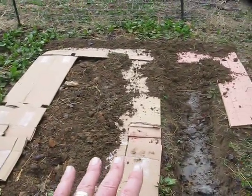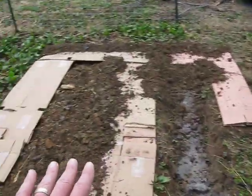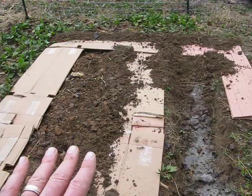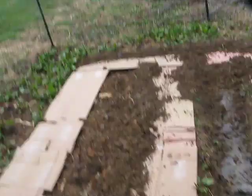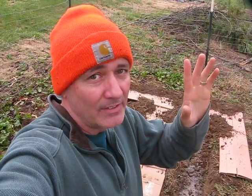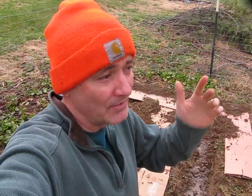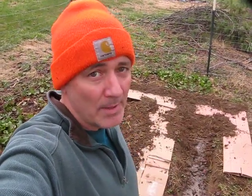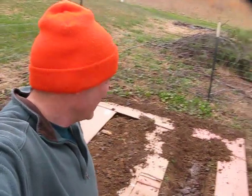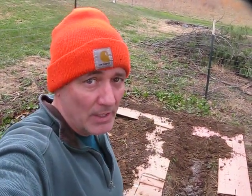This is an excellent way to prevent weeds in your garden, and when I'm finished I'm going to use all this to do it the whole way. Yes, it's a lot of work, but it's a lot of work one time up front. I'm working smart so I can do it right the first time and only have to do it once. When it's 90-plus degrees this summer with 90-plus humidity and I don't want to come outside, I'm not going to have to worry about weeding, because the cardboard or paper mulching method is going to prevent the weeds from growing.